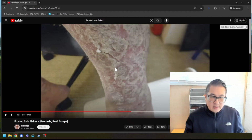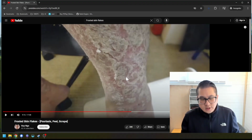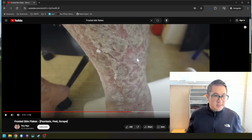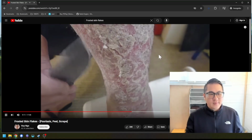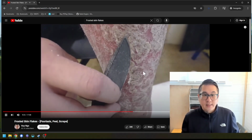So you see these flakes, right? That outer edge, it's come up. But this darker part right here, those parts were always super stuck. You'll notice this one up here, most of the edges have already come up, and then there's a little dark spot here and right here. This one over here, mostly dark spot around here. So those dark spots were the parts that were still anchored down to everything below it. I don't think I'll be able to get these ones off completely. If I do, then there's definitely going to be some bleeding.